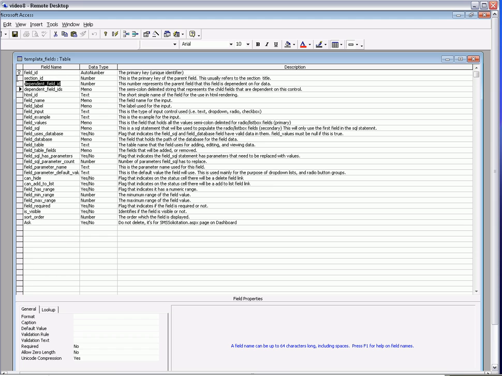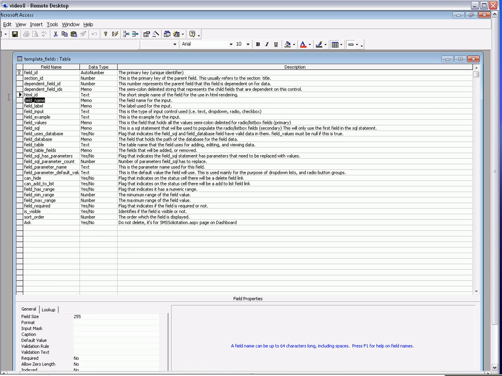The dependent field is essentially the same thing. The only difference between the two is one is for a single relationship, the other one is for a multiple relationship and is semicolon delimited. The HTML ID is the ID that is used in the web page as an identifier.